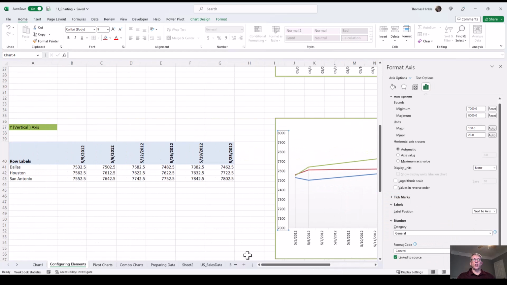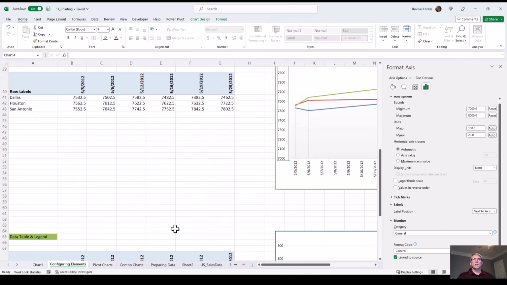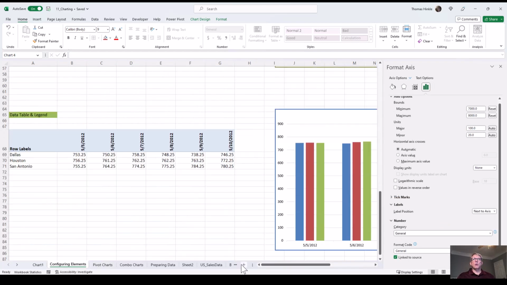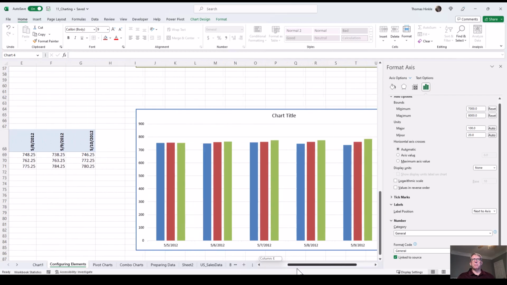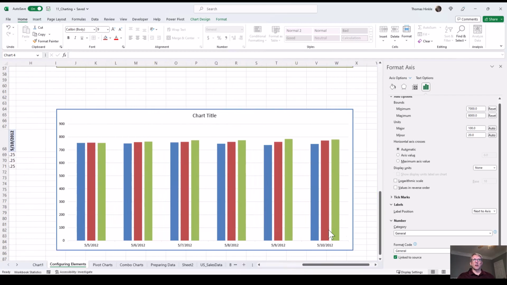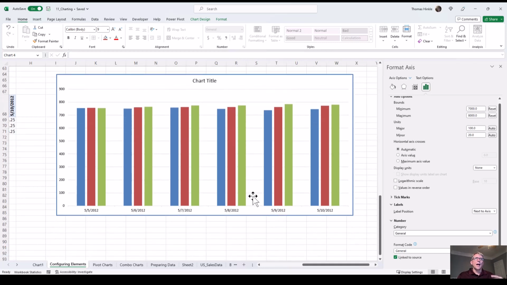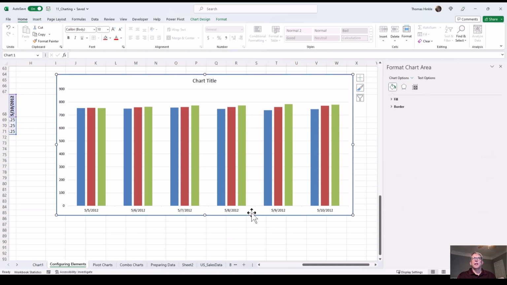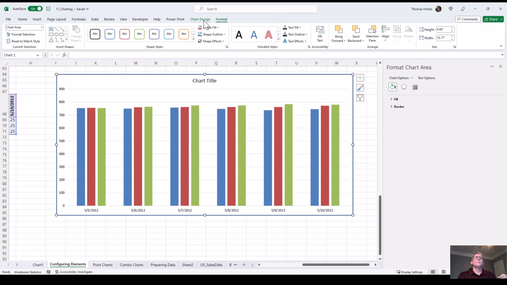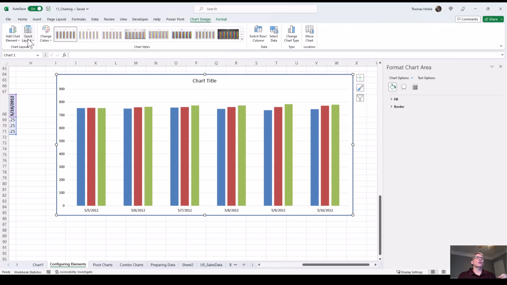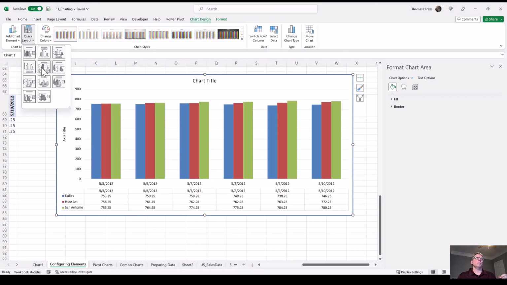So let's scroll down here and look at the data table. Now what we have here is just a very basic chart that has our 6 groups of data series together. Sometimes there's a lot of people that like to see all the numbers in a table format in addition to seeing the chart. And that's really where a data table comes in. Let me click on this chart. And the first time we saw this was back on, when we were on the chart design, back on the quick layout options. The data table's right here.